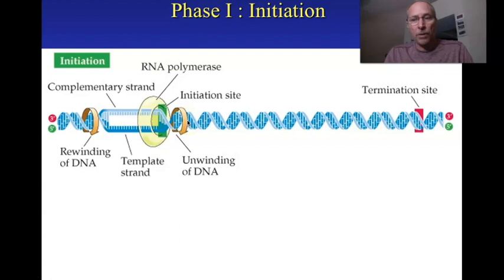Now remember how that happened in DNA replication. And in fact, this is unfortunate. It's going to be so similar to DNA replication that this process is going to be easily confused with the basic mechanism of DNA replication, because it's trying to do the same thing. It's making a copy of the nucleic acid. And in fact, it evolved from the same set of genes. So again, mechanistically, it's very similar.